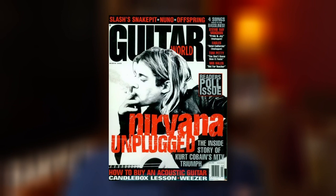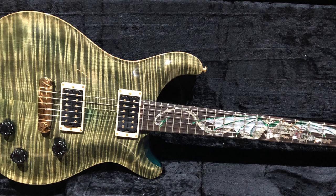I would look in a guitar magazine and I would find this other brand that was getting bigger, and it was Paul Reed Smith. Around that time, I went to a local music shop, and lo and behold, they had a few Paul Reed Smith guitars there. They were a Paul Reed Smith dealer. Not only that, but they had a Dragon, a Paul Reed Smith Dragon, on display, very, very high. You couldn't play it. It was very high on display for everyone to see, and it was a gorgeous guitar.